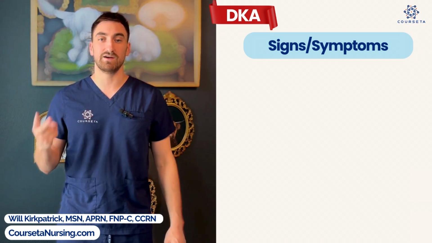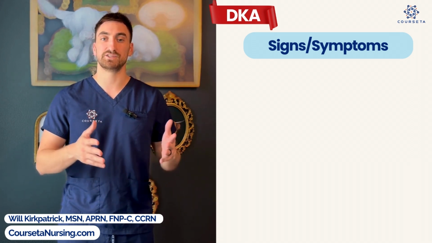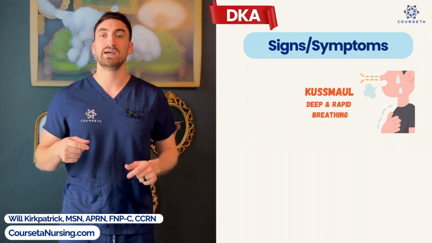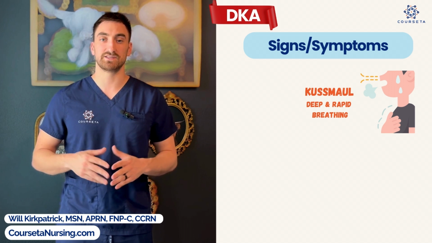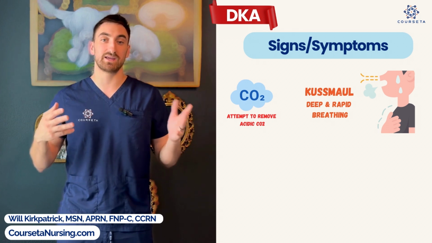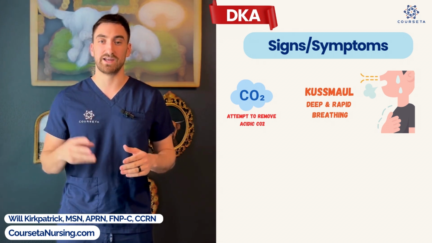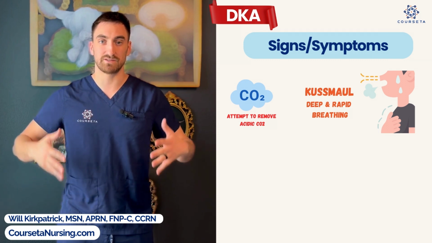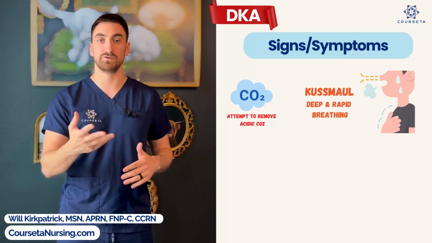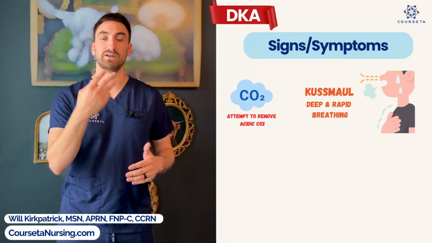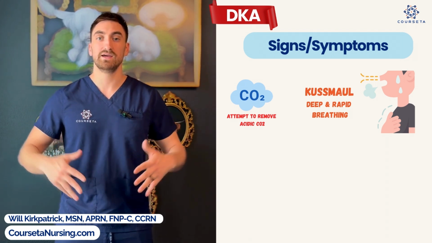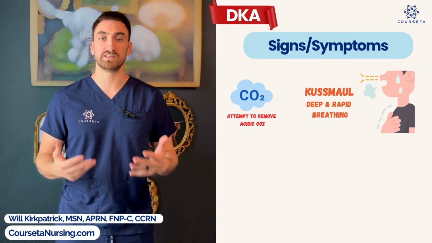The number one thing that they love to ask about in the NCLEX and the nursing exams is the association with Kussmaul respirations. What is Kussmaul respirations? It's a rapid and deep inspiration and expiration that is associated with our bodies attempting to get rid of acidosis. So if you guys remember, diabetic ketoacidosis is a buildup. One of those triad issues is the metabolic acidosis. So there's a buildup of acidosis in our blood, while our lungs can compensate by trying to blow off CO2, which is what? Acidic. So it's getting rid of more acidosis in our body by increasing the respirations. So our body's going to compensate by increasing the respirations with a rapid and deep inspiration and expiration.